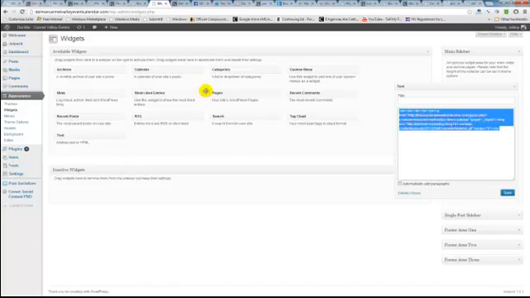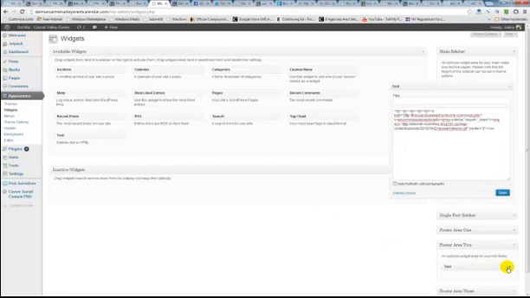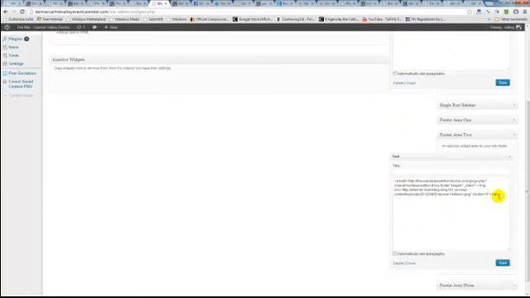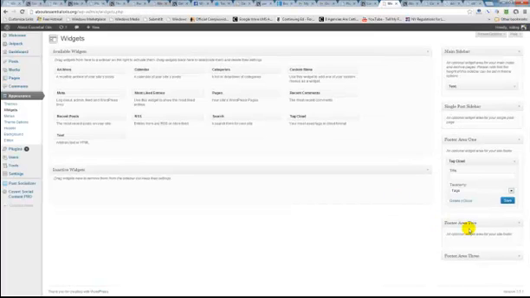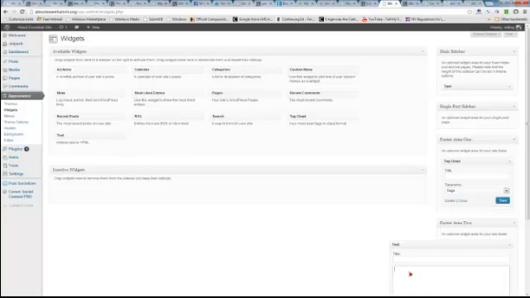I'll just copy that from footer area 2, text widget, and put it back to footer area 2. We have to drag text into there and fill it in.